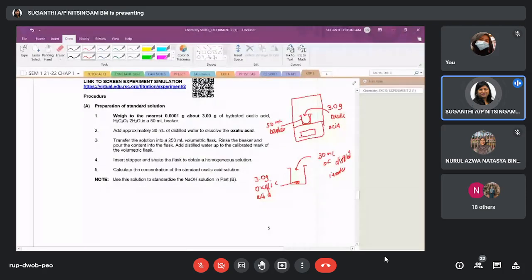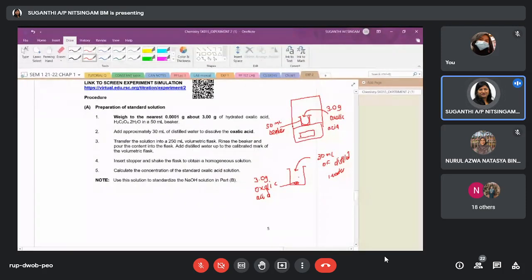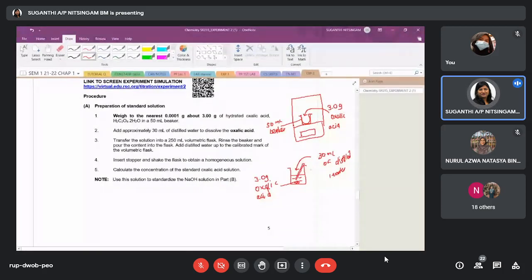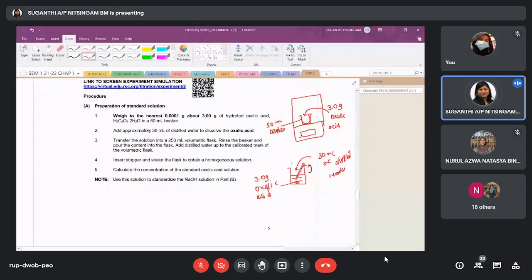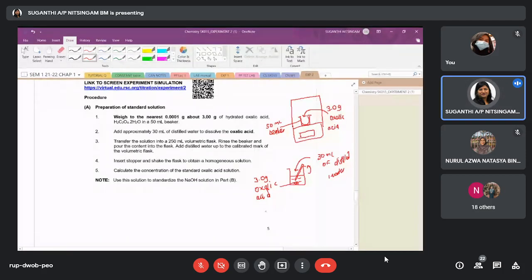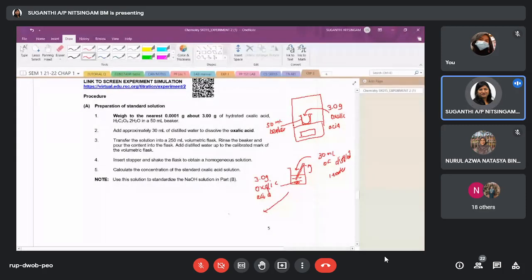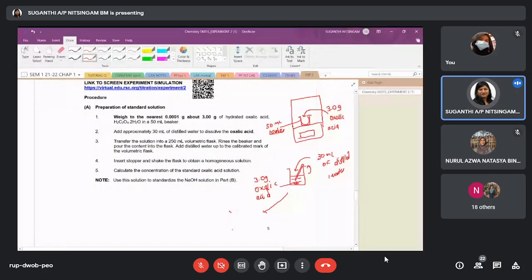The reason for the distilled water is for you to dissolve it. So guna glass rod and you stir. Okay, so you use the glass rod and stir. Then what you will do is you will transfer this solution into a volumetric flask. Ini adalah volumetric flask.